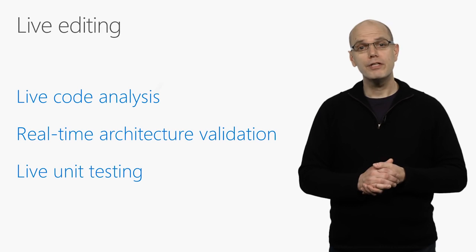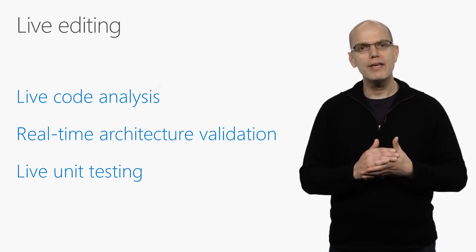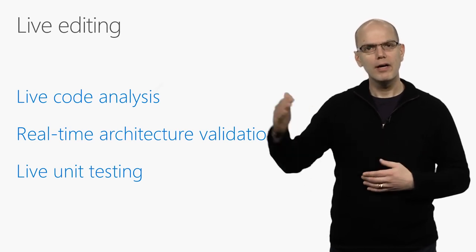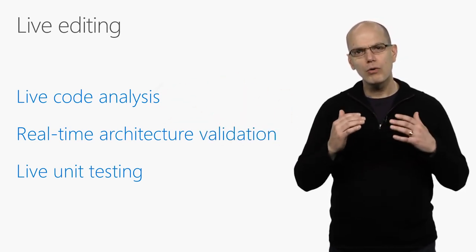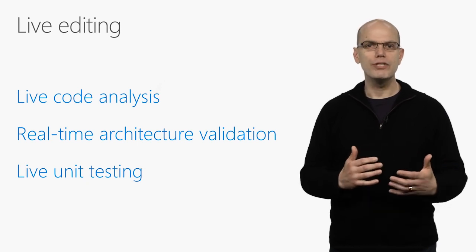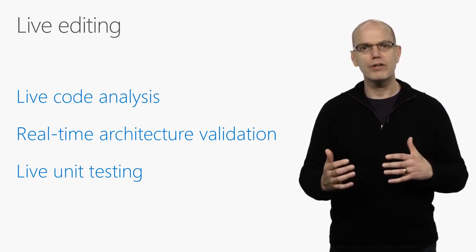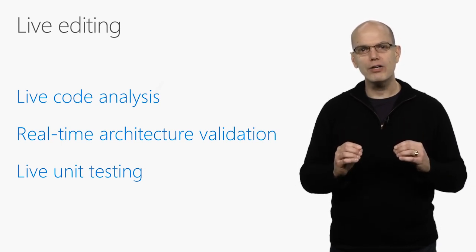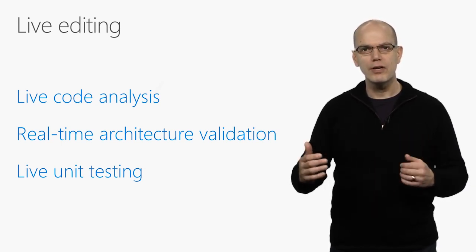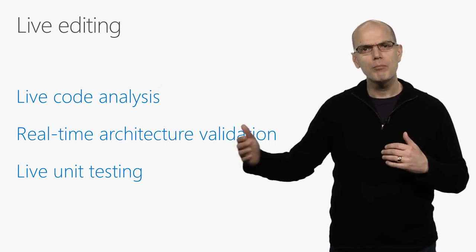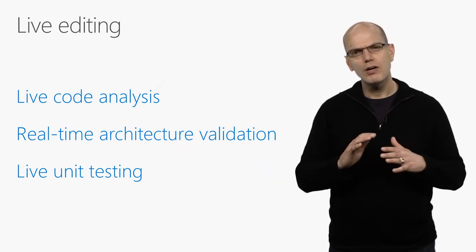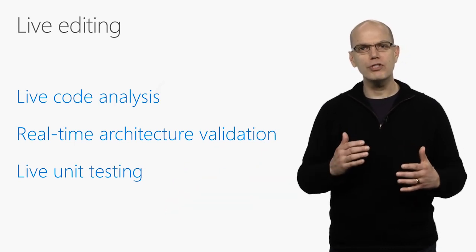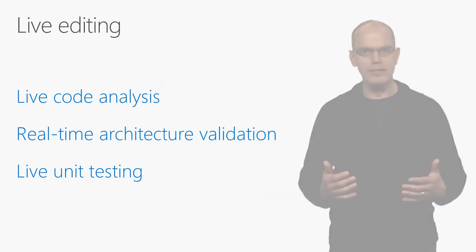Visual Studio 2017 also gives you the option to make the editor come alive with early warnings when things might not be going right. Live code analysis, for example, runs your analysis rules and flags issues in the editor, so you can quickly identify errors, best practices, and style rules, or apply one of many refactorings, code actions, and code fixes. Live architecture validation provides real-time notifications of architecture rules violations, and live unit testing brings coverage and pass-fail information discreetly into the editor.